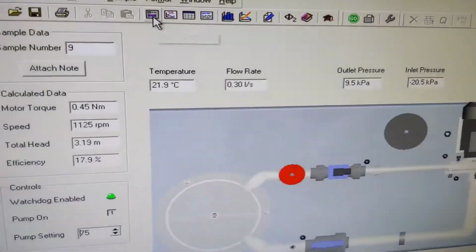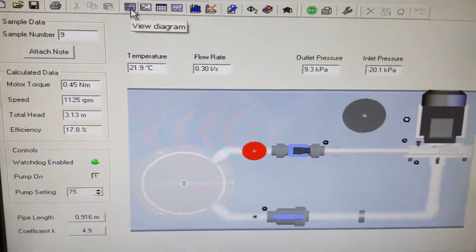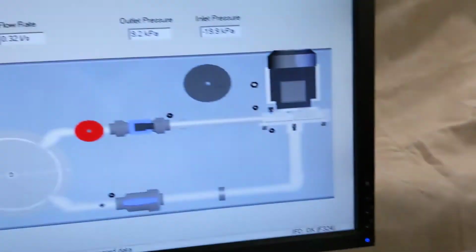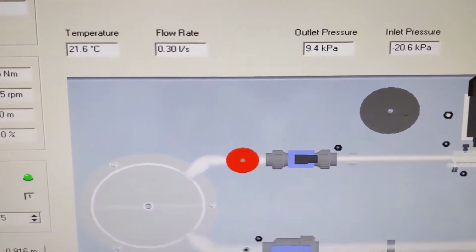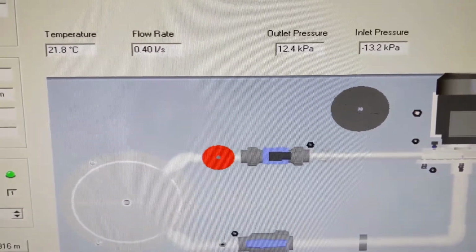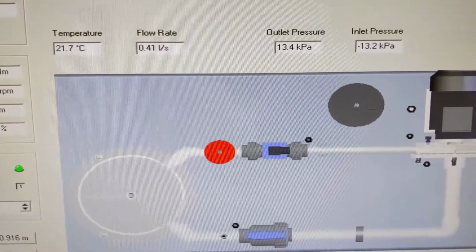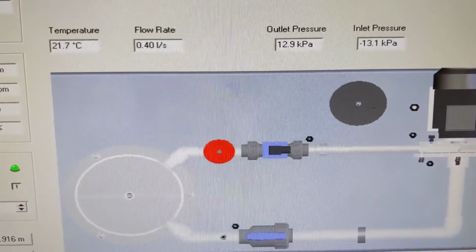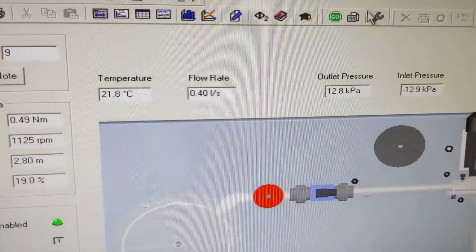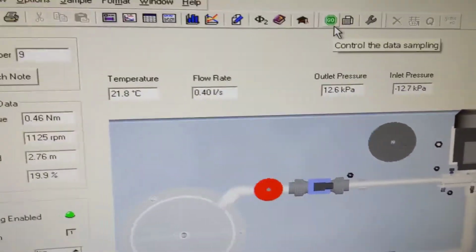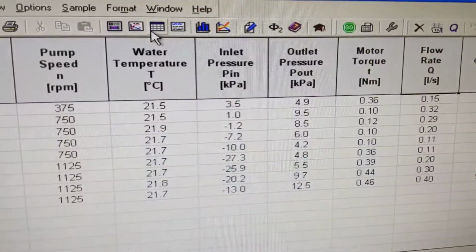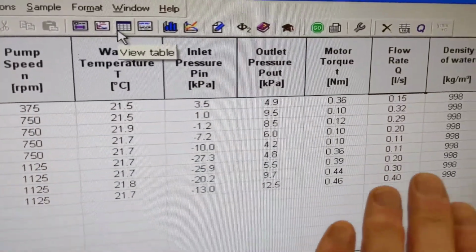Let's go to the control diagram again. Now I'm going to open this a little bit more. We're almost fully open, so we may not get up to the next 0.1 liter. Let's see if I open this, how far up we can go. 0.38, 0.4, all right. Yep, that looks like it's pretty stable. Let's just go ahead and collect that data. Got it. Verify that we have it. Again, look at the Q, 0.4.